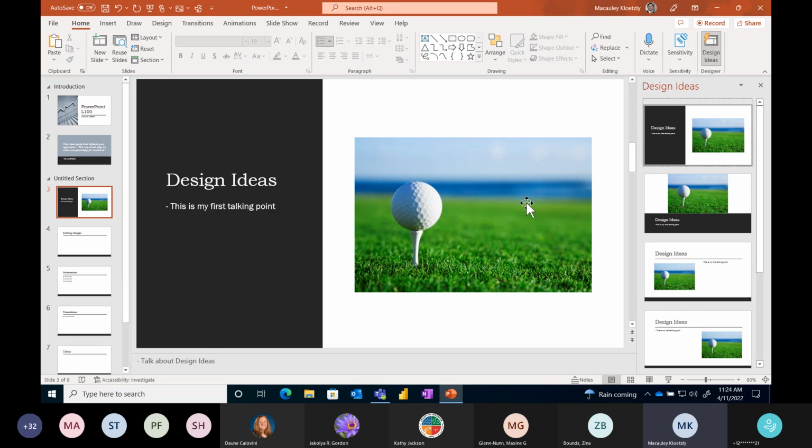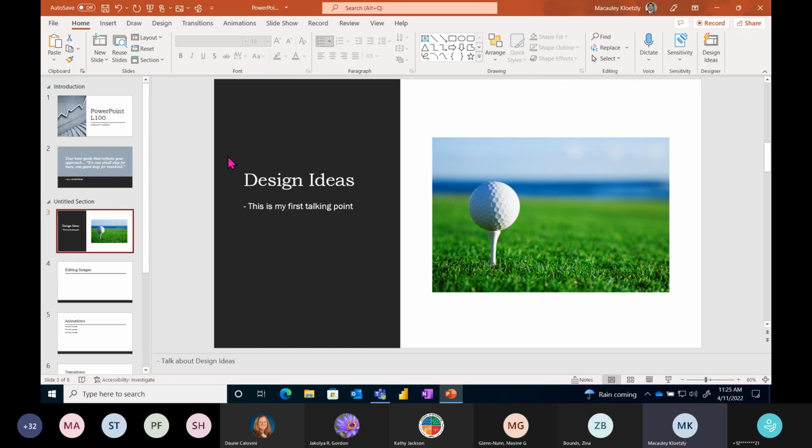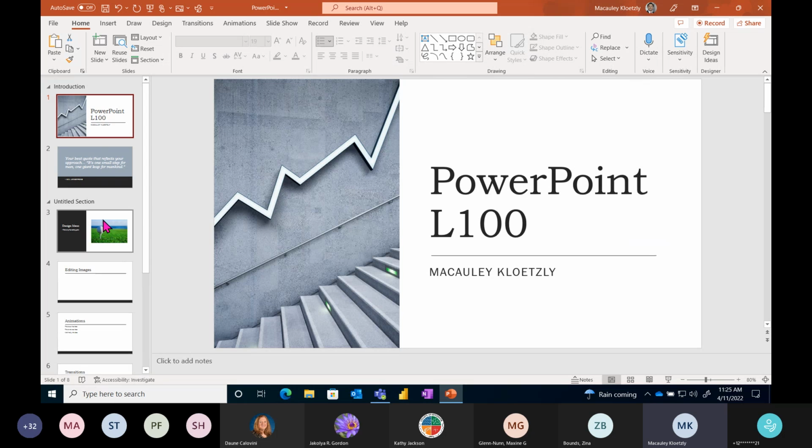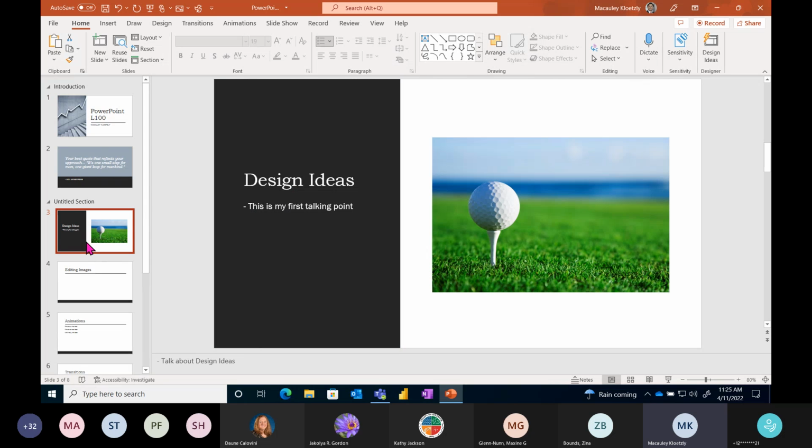So it's a cool way to help PowerPoint give you ideas for how you may want your presentation to look. I use this all the time because, again, I'm not the best with figuring out how to arrange stuff. And so I just have PowerPoint figure it out for me, and that's really cool. And PowerPoint is going to try to match your theme. So I had picked a specific theme, a specific template for this slideshow when I went into it.